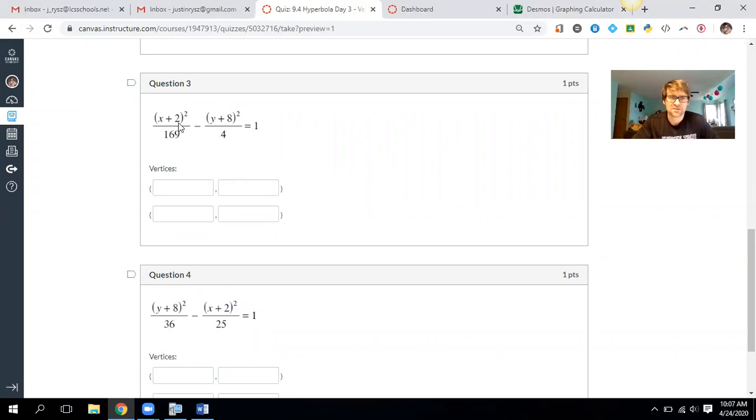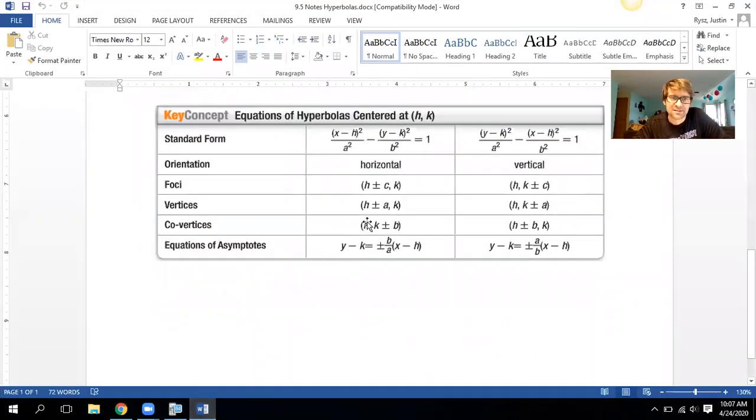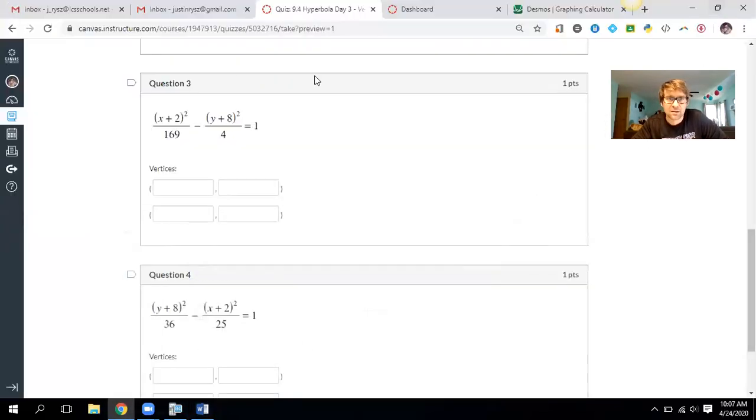So let's go through this one. We got x squared. It starts with x's. So let's look at our formula here. X's. We're going to have h plus or minus a comma k. So let's first take care of this k part. This k is going to be by itself, left alone. It's at the end here, and k is the opposite number next to the y. So it's y minus that number. So we have y plus 8. So technically our k is negative 8 because it's y minus a negative 8 to make it plus 8. So we think it would be ending with negative 8 on both of those.